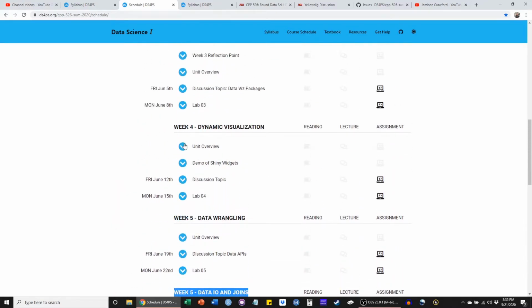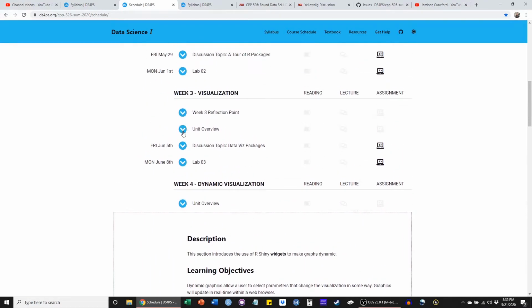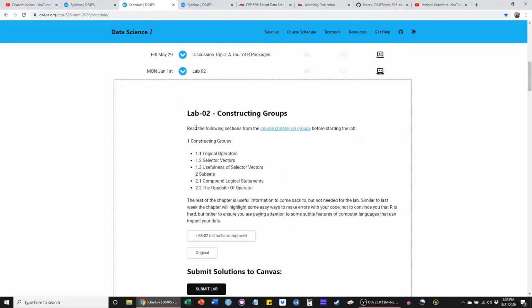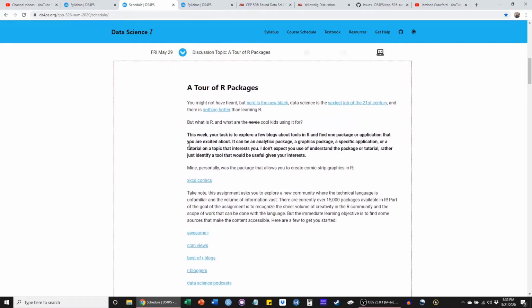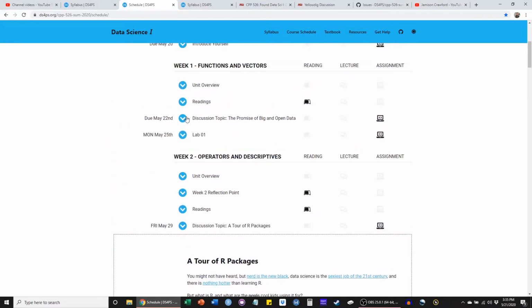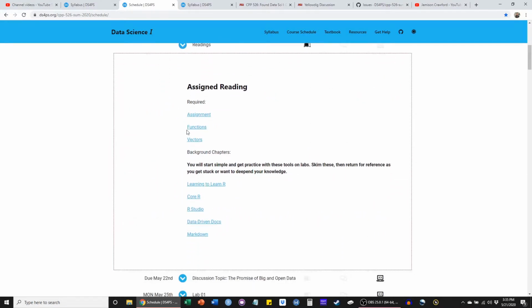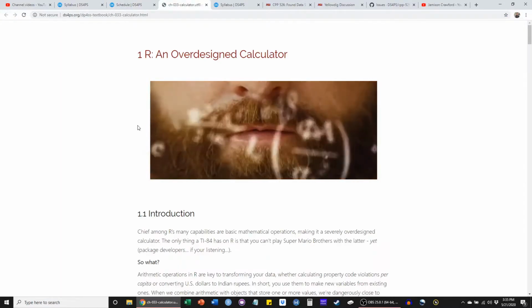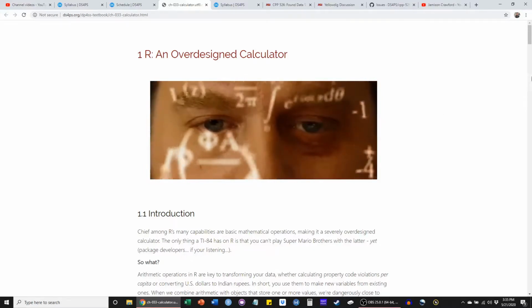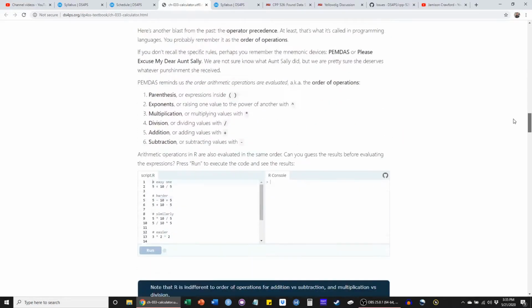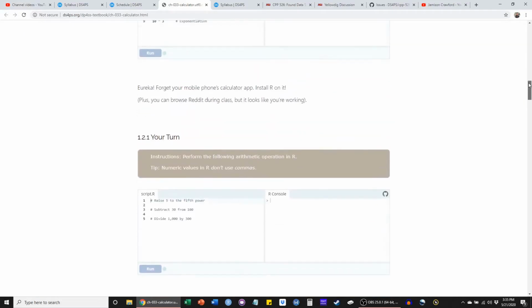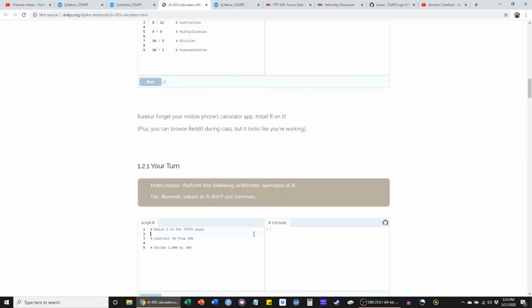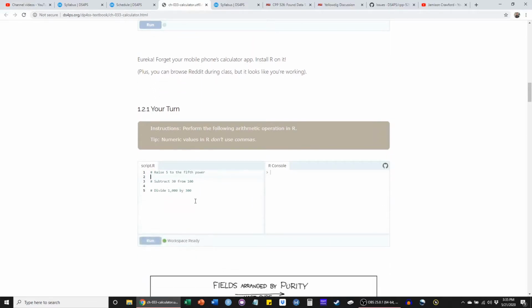Each of these expand, and they will also lead you right into not only the lab, but oftentimes the textbook as well. So do make sure that you look through each one of these. Here, the assigned readings take you right to the textbook. And you gotta love that hangover GIF. I got to write this chapter, so that was a lot of fun. Got some XKCD comics in there too. And of course, interactive exercises as well. These are nothing to sneeze at.